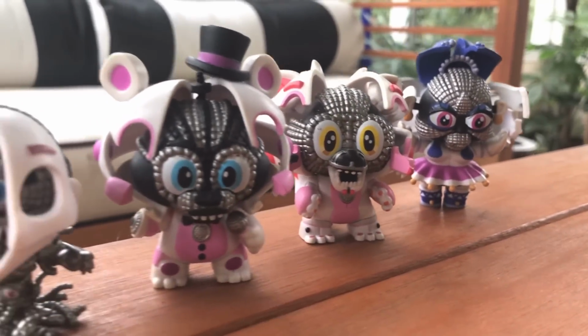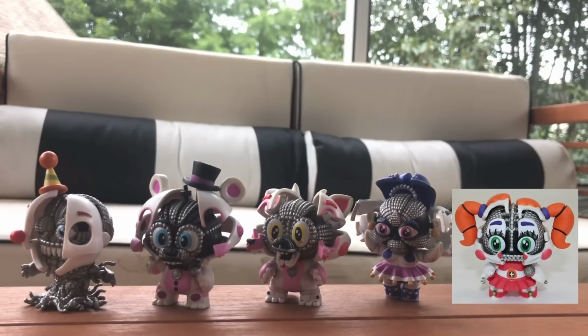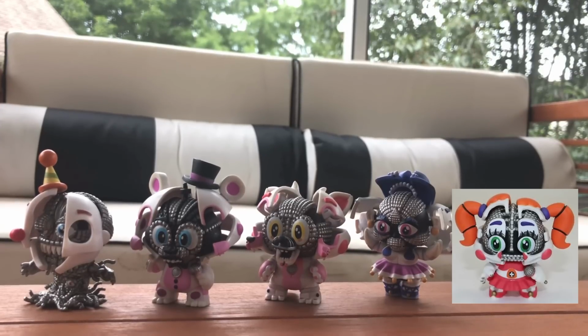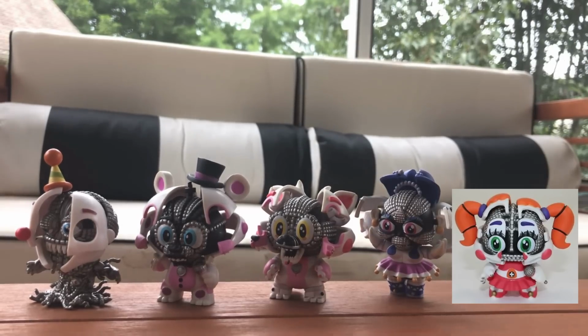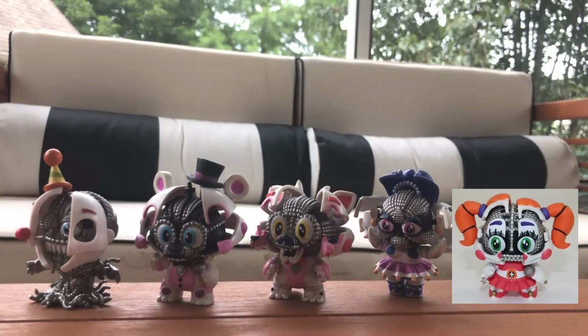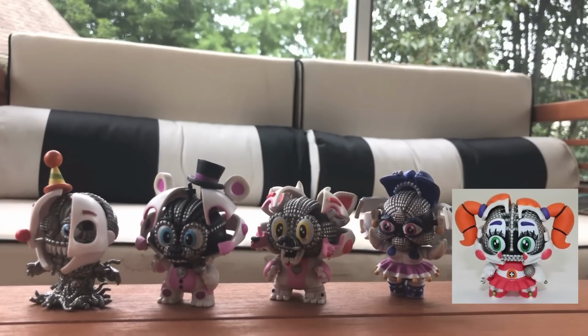The Jumpscare mystery minis are up next. Jumpscare Baby, Jumpscare Ballora, Jumpscare Funtime Foxy, Jumpscare Funtime Freddy, and Jumpscare Ennard in that order. The order here honestly just purely comes down to how much I like the mini itself. For example, Jumpscare Baby I don't really like that much, which is why it's at the bottom, but Jumpscare Ennard is my favorite. I find it really impressive.